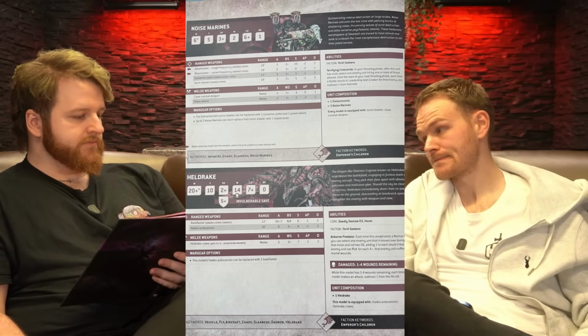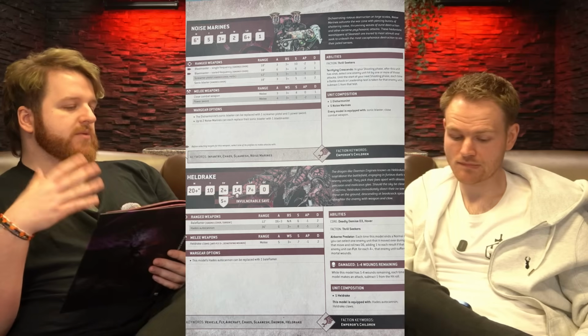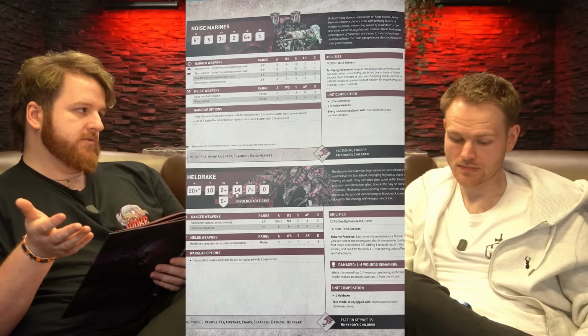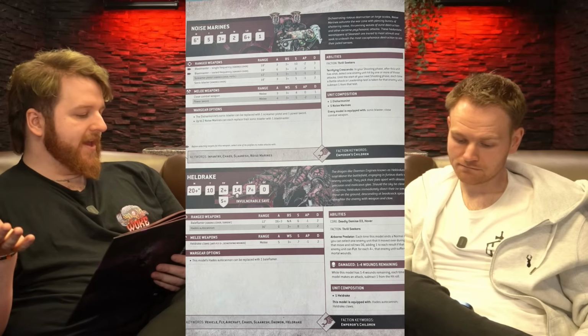OC. If you've played Emperor's Children before, the thing to watch out for is the shorter range. They don't have a Doom Siren. But they've gained strength, AP, ballistic skill, loads. They've basically gained loads, but they've lost range.